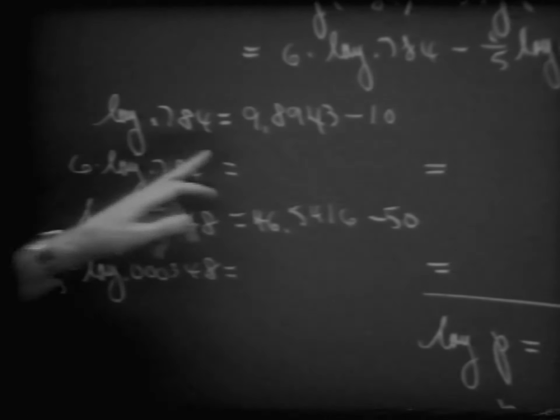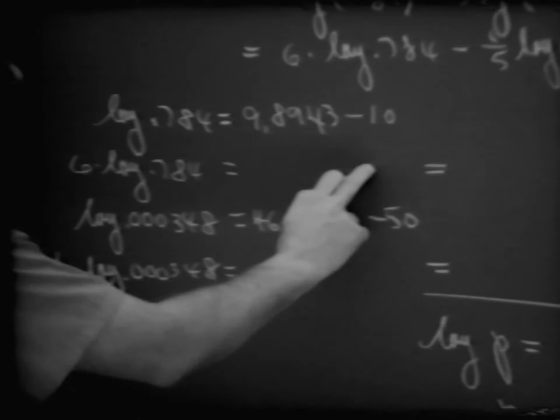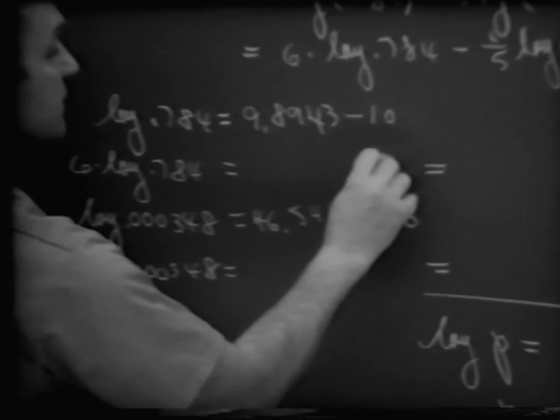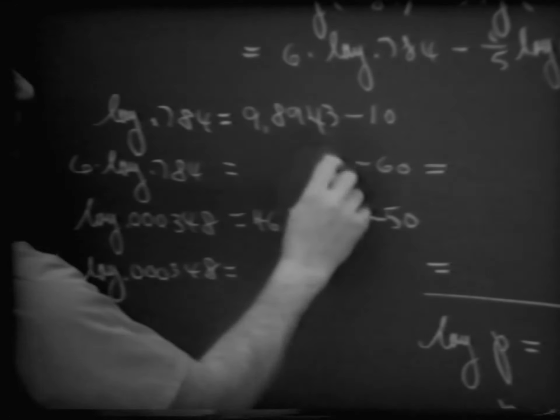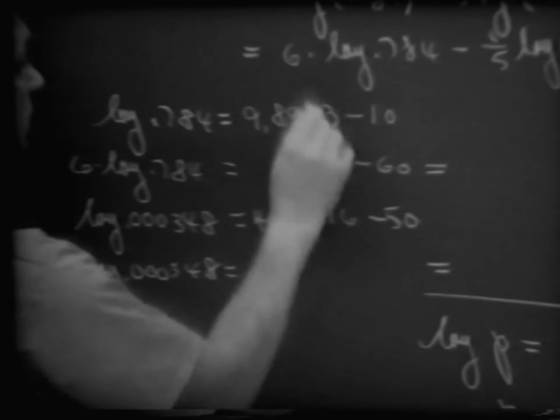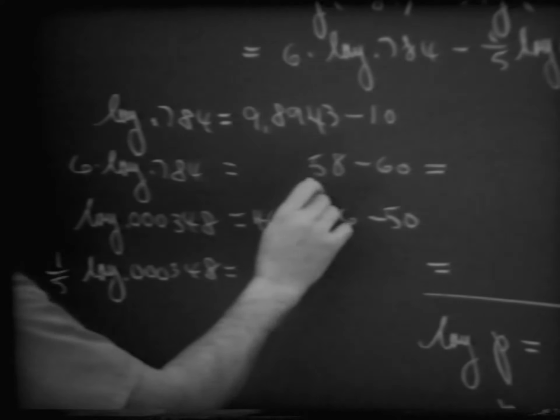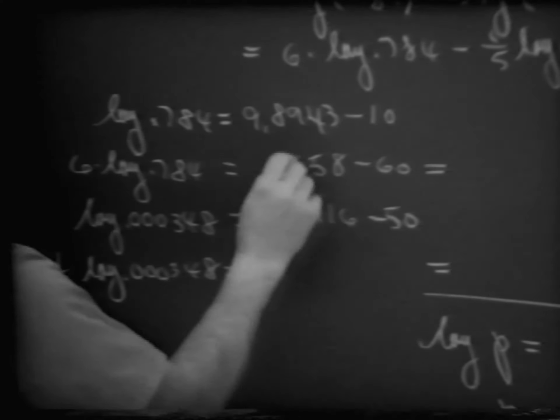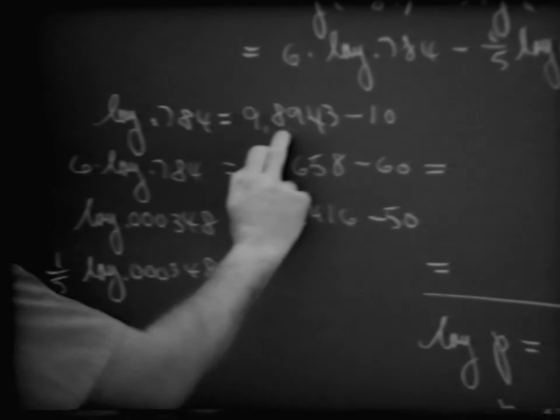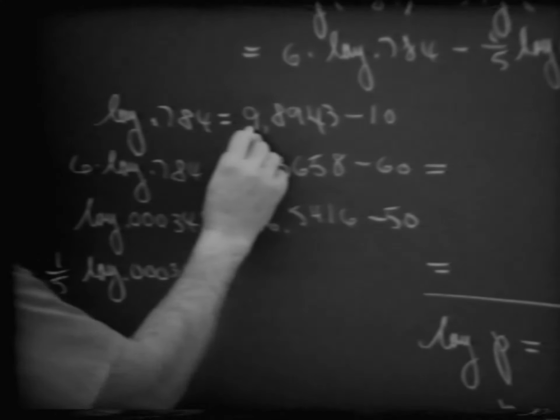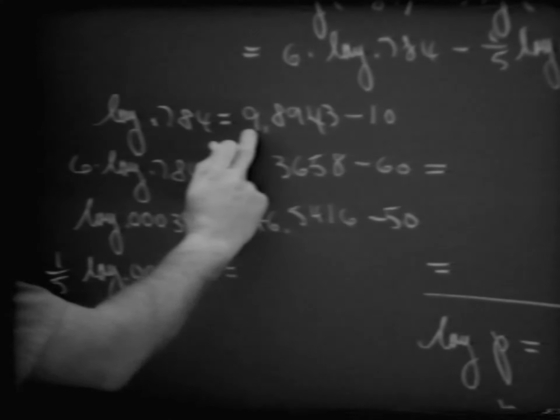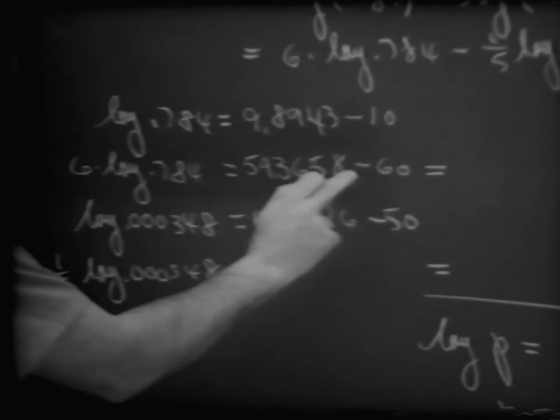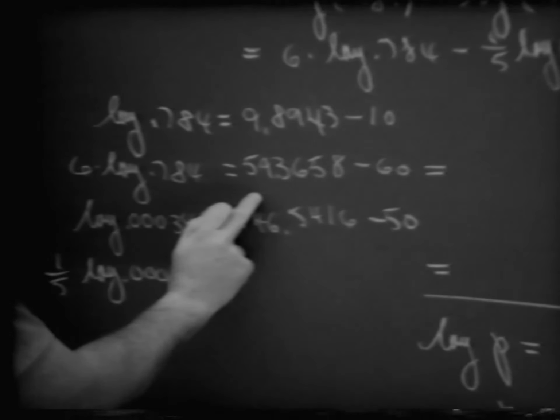Now, it's 6 times this number, and let's just multiply this from right to left. 6 times a negative 10 is a negative 60. 6 times 3 is what? Check my arithmetic. 25, is that right? And then we have 54 and 2 is 56, is that right? 48 and 5 is 53. Now notice we're carrying this 5. 6 times 9 is 54, and 5 is 59.3658 minus 60. And what there is the characteristic?